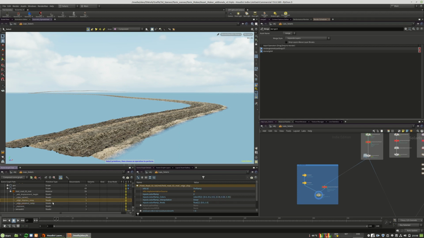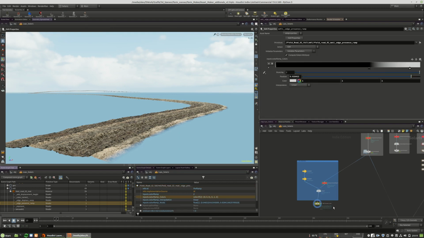So I basically used the same method to be able to deform the plane itself, and even to blend it. When I go into the edge presence ramp now and go for the spline map, I guess. No, for the ramp colors, I think this was the right one. And when I change the property, you will see that we can change the transparency or the presence in order to make it blend easier between the underlying ground and so on.